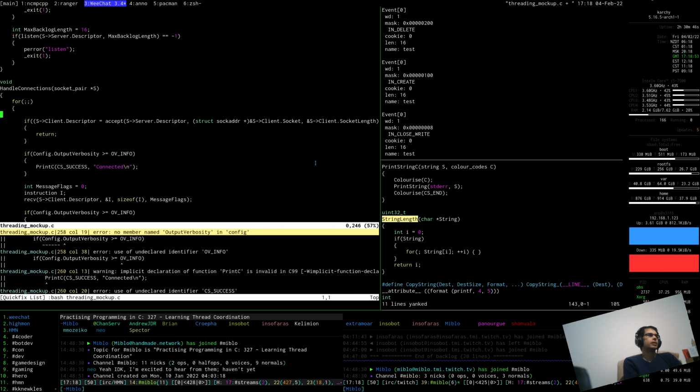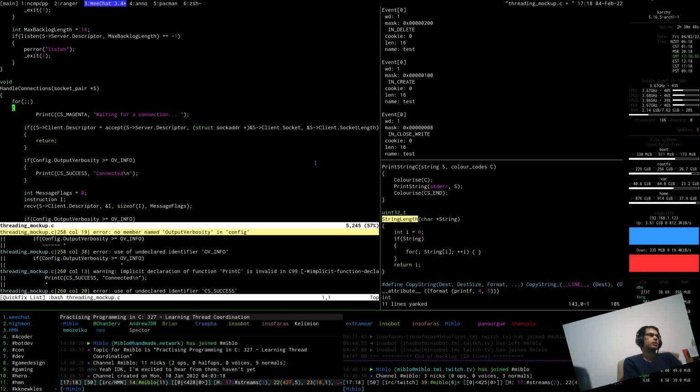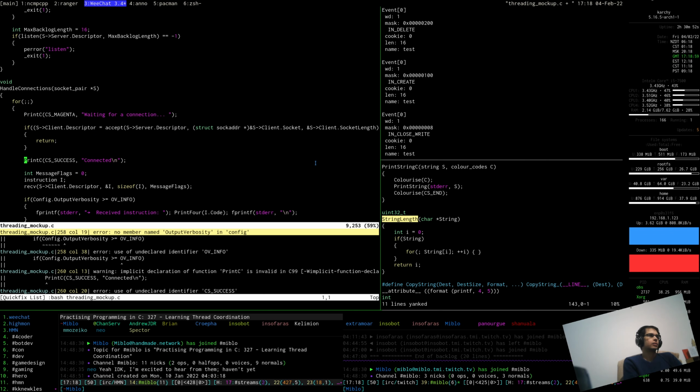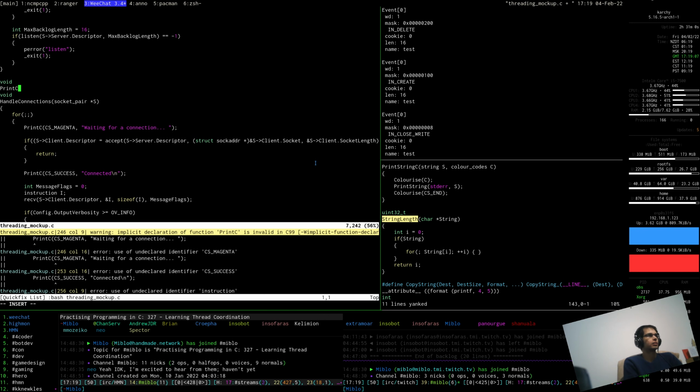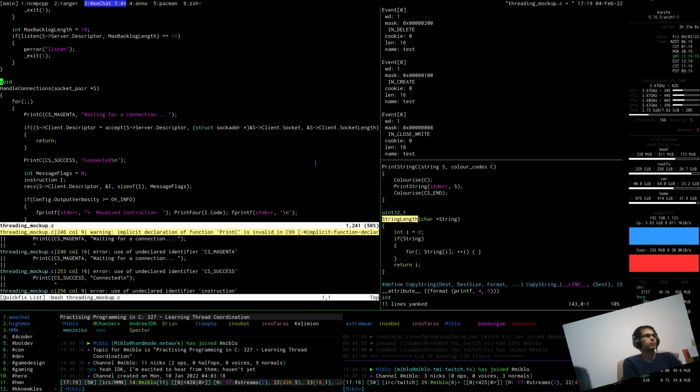Well, no. Let's just say that everything is verbose. Print C. Yeah, the colours. Just grab it.